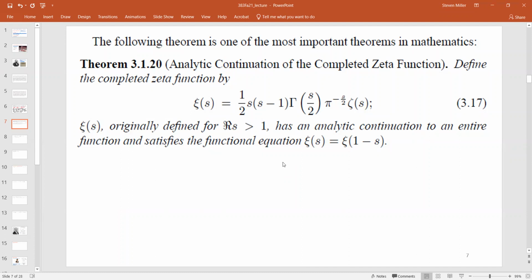So this is what we want to prove. This is in some sense ideal because it now gives us the zeta function defined everywhere. So we can define zeta everywhere. We can use it everywhere. We don't have to worry, as we're shifting contours and whatnot, that we reach a spot where the function isn't defined.